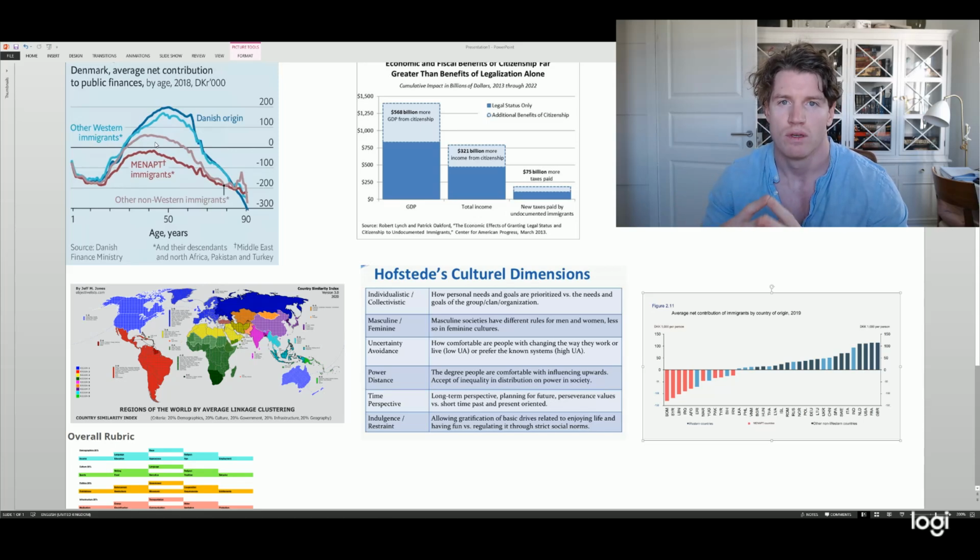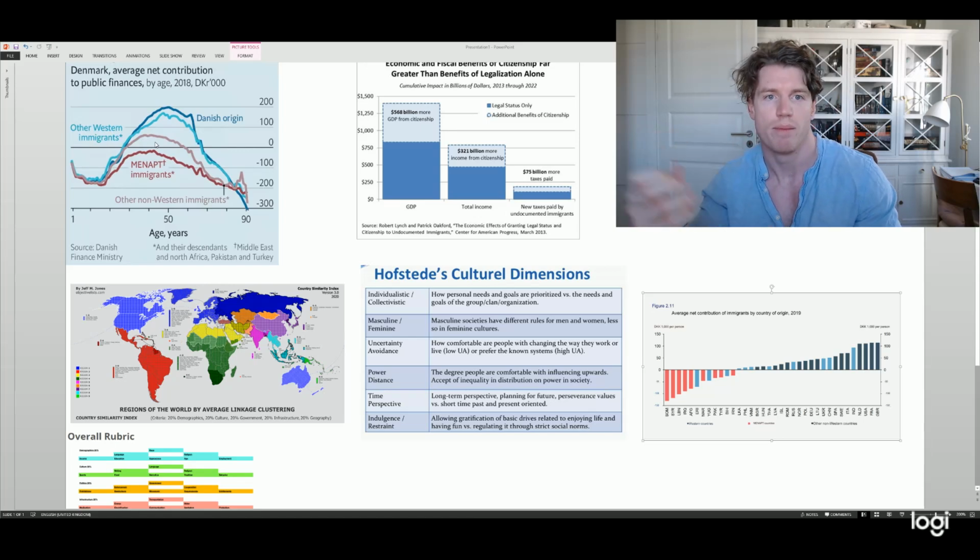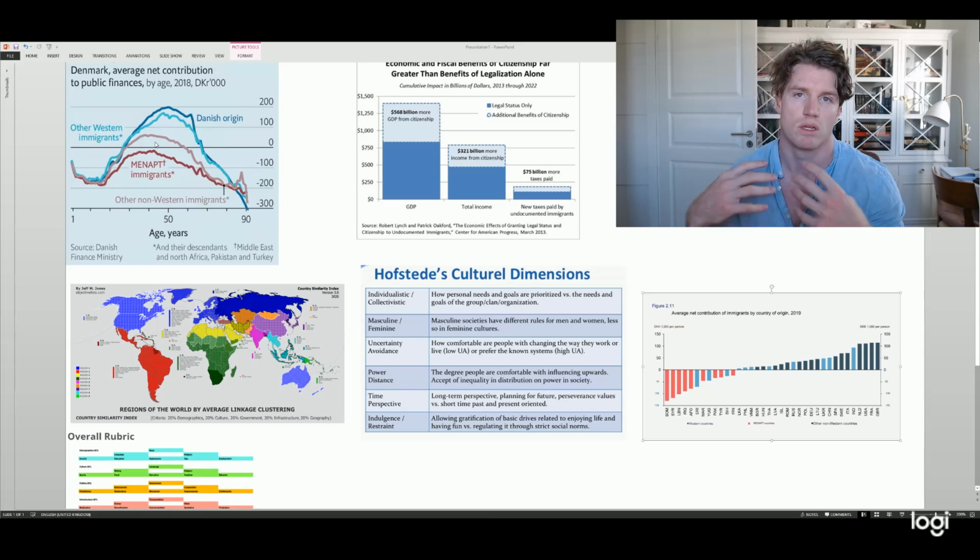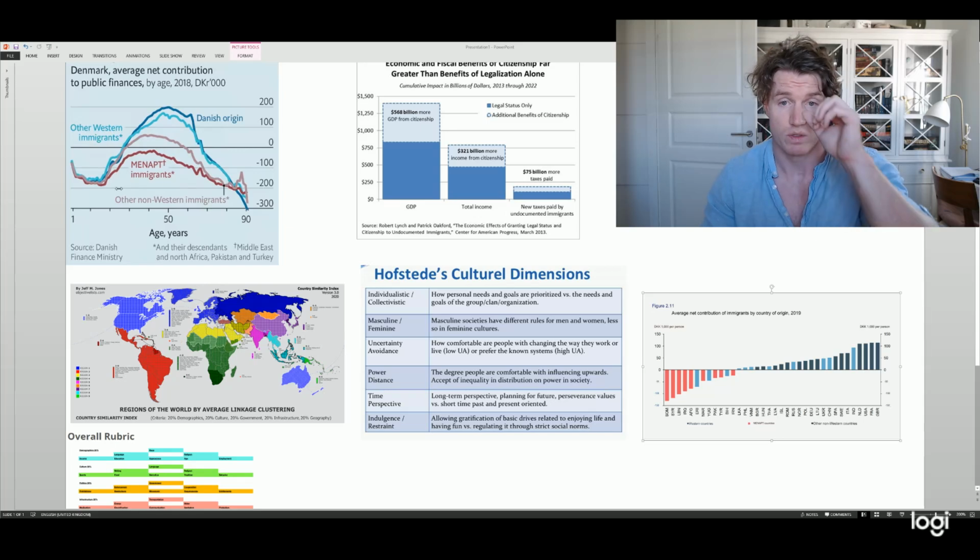There's no feeling of social guilt or shame around contributing or not, and if anything, it's probably glorified that you're able to take advantage of certain systems because that's just how they work in their home countries, and that's their values, and that's how they typically see things as being fair and equitable, is that if I can take advantage of it and so can you, then me taking advantage of it is the natural. And this is what they call the tragedy of the commons, whereby if we're all trying to scramble and steal as much as possible from what is the common wealth, then we're all worse off because we've not actually built something sustainable. And this is what you get with these MENAPT immigrants. It's a fairly easy case to make, and it makes a lot of sense from a financial standpoint.